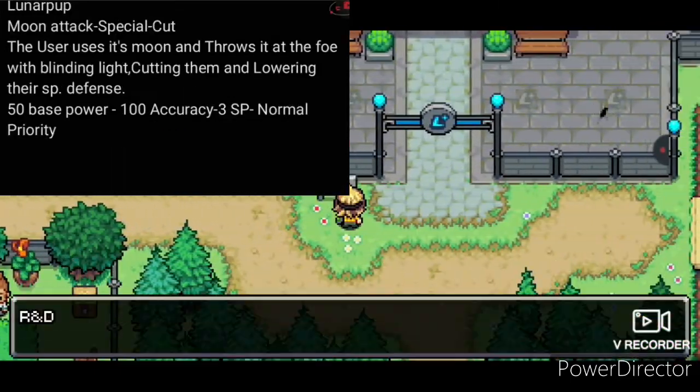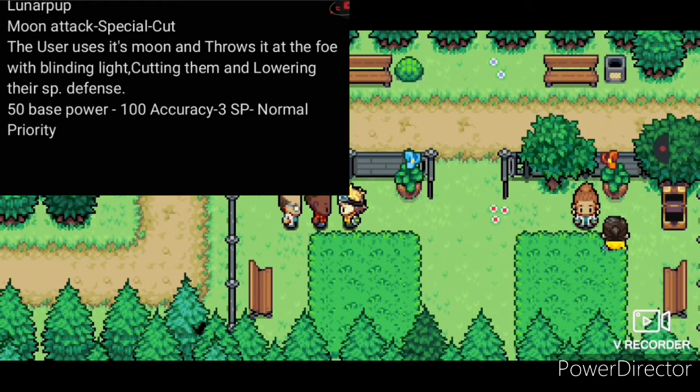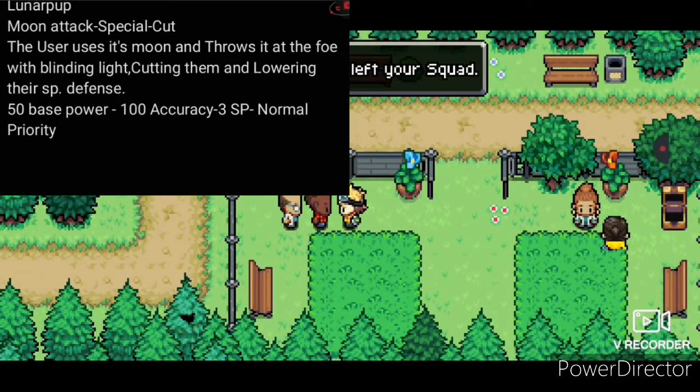Luna Pop. Moon attack special, and it's a cut type move. The user uses its moon and throws it at a foe with blinding light, cutting them and lowering their special defense. 50 base power, 100 accuracy, 3 SP, and normal priority.